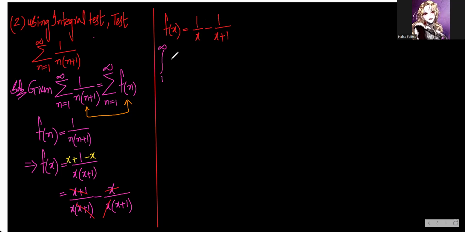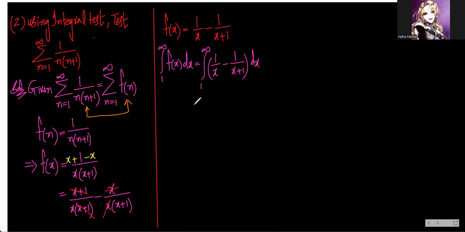ये समेशन के ऊपर देख के डिसाइड करो. If suppose it will start from 2, then do take from 2 to infinity only. This is integral 2 to infinity. Integral 1 to infinity. Oh, sorry, it is 2? Sir, to 2. Clear? Wrong, writing mistake. 1 to infinity, 1 by x minus 1 by x plus 1 dx.